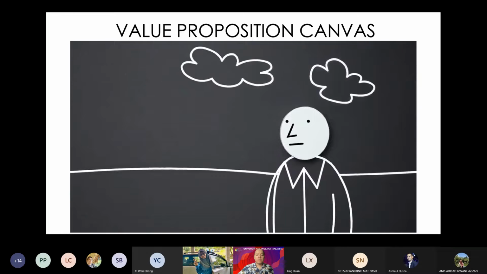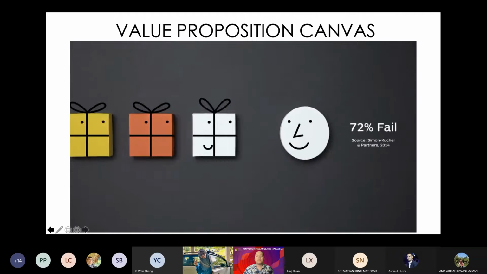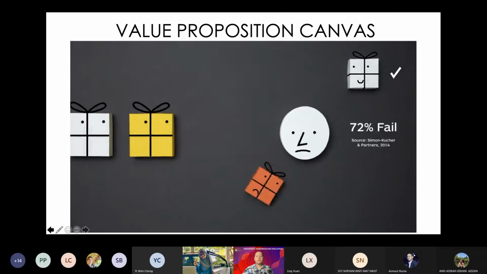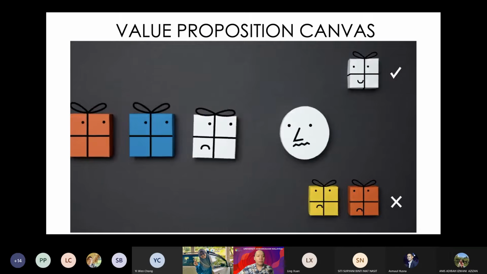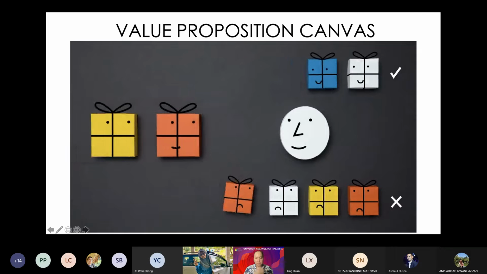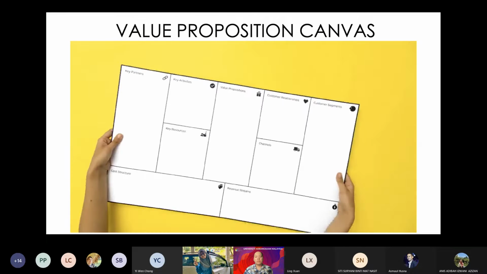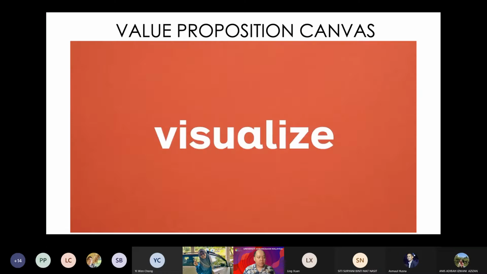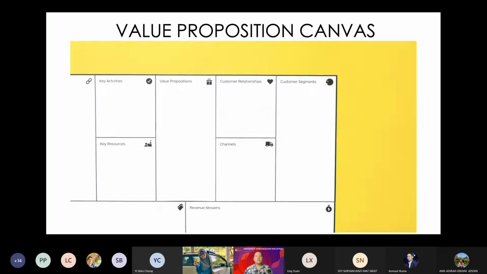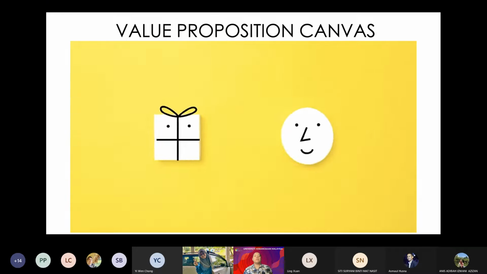Every day, companies design products and services to improve their customers' lives. But 72% of new product and service innovations fail to deliver on expectations. This means that customers don't care about 7 out of 10 new products introduced to the market. It doesn't have to be this way. Just like you create value for your business with a business model canvas, there is in fact a tool to intentionally visualize, design, and test how you create value for customers. It's called the Value Proposition Canvas.